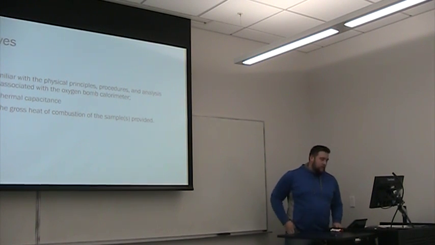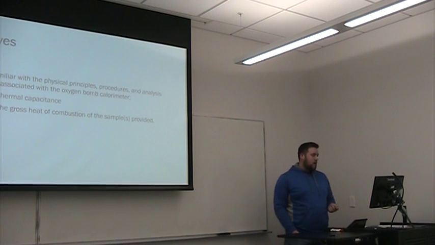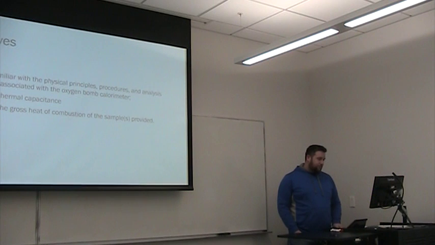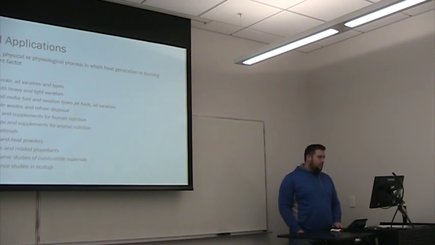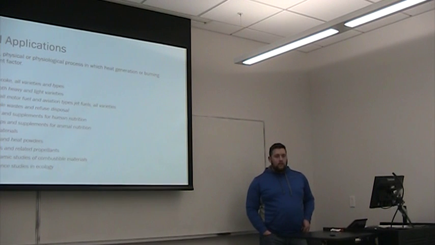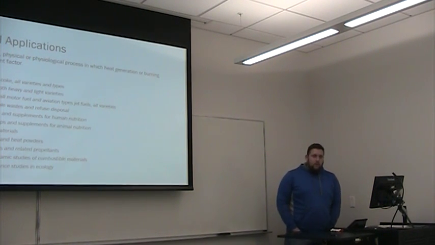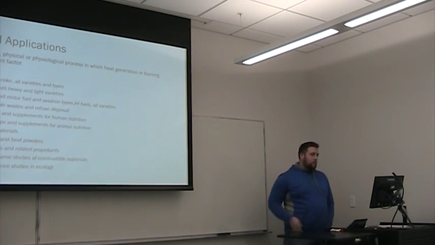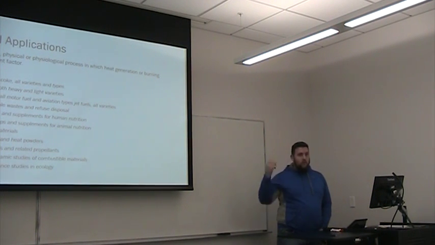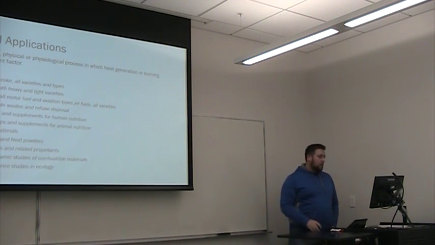Some objectives for this experiment: to become familiar with the physical principles, procedures, and analysis techniques associated with the oxygen bomb calorimeter, determine the thermal capacitance of the system, and determine the gross heat of combustion of the samples provided. Practical applications are basically anything that involves the burning of something or heat generation, like digestion of foods, burning of fuels, anything similar to that.